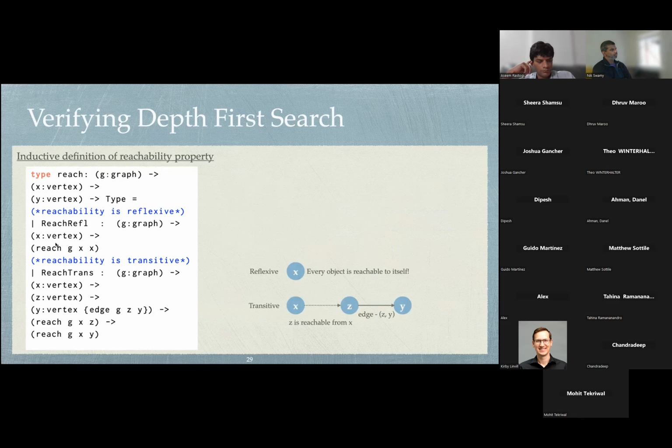Reach reflexive says that every x is reachable from itself, and reach trans is described in this figure. Reach trans says that if z is reachable from x, and z has an edge zy, then y is also reachable from x. So this definition I have pictorially explained here.